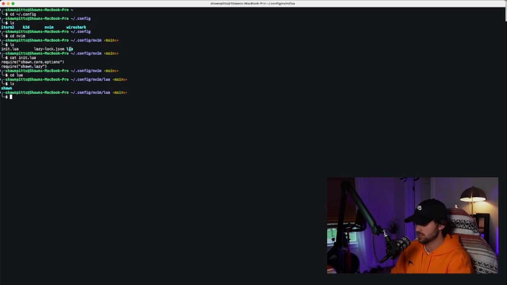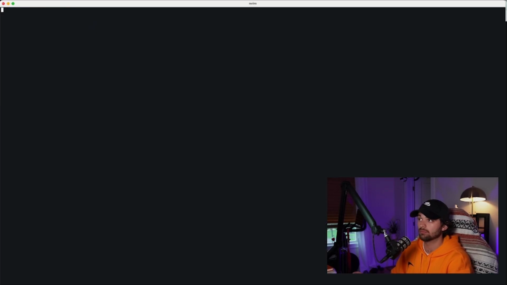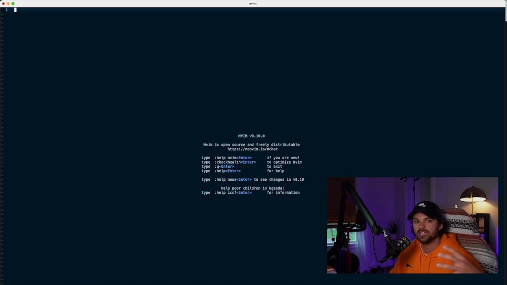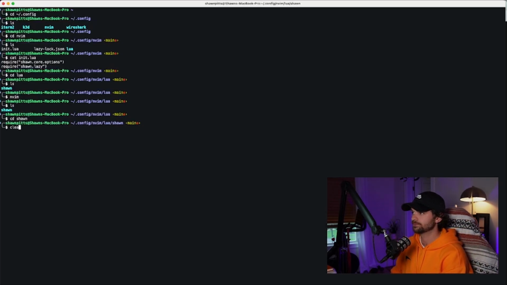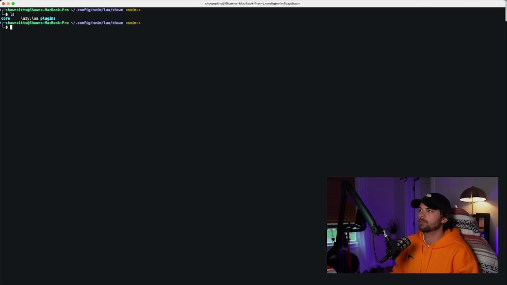So this lua directory is actually picked up when you require it in your init.lua. And what happens is, when I run nvim, the init.lua file kicks off. The init.lua requires these folders and files and pumps everything into that and takes all that. It's kind of like calling code from another file, right? So let's look at what's in the shon directory. Well, I have my lazy.lua, my plugins, and my core. Let's start with what lazy.lua is.